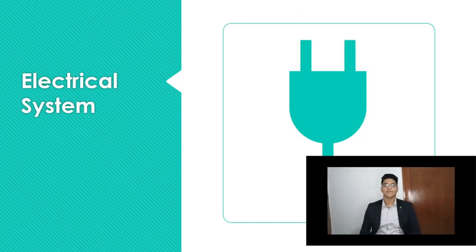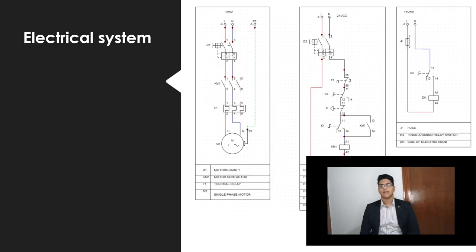For the electrical system, we have the electrical diagrams. In the first diagram, we can see that it starts from the plug of the electrical connection with the motor guard, then the contactor, and finally the overdrive relay, which are controlling and protecting the motor. Then the control circuit, which has a protection of the differential key. Then the control coil of the contactor, the control of the relays, the feedback, and finally the emergency switch.